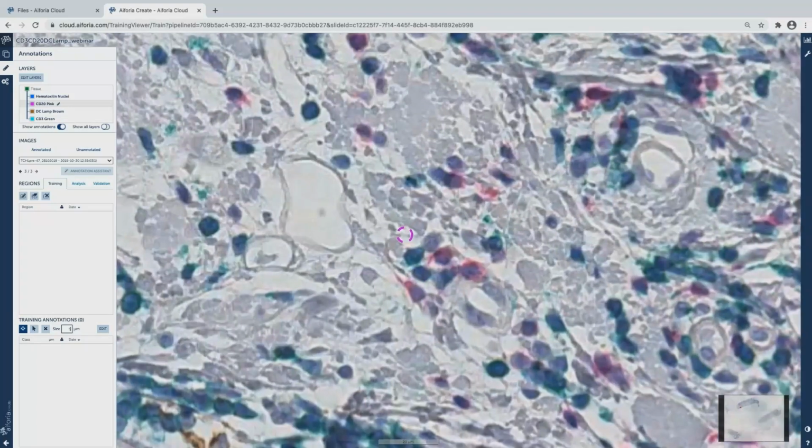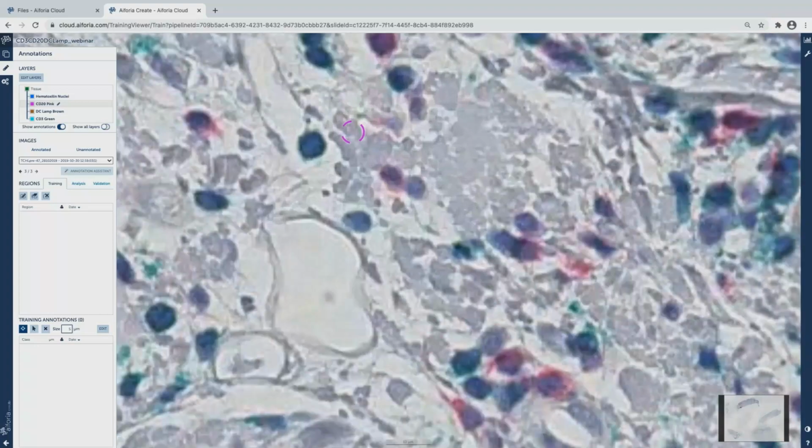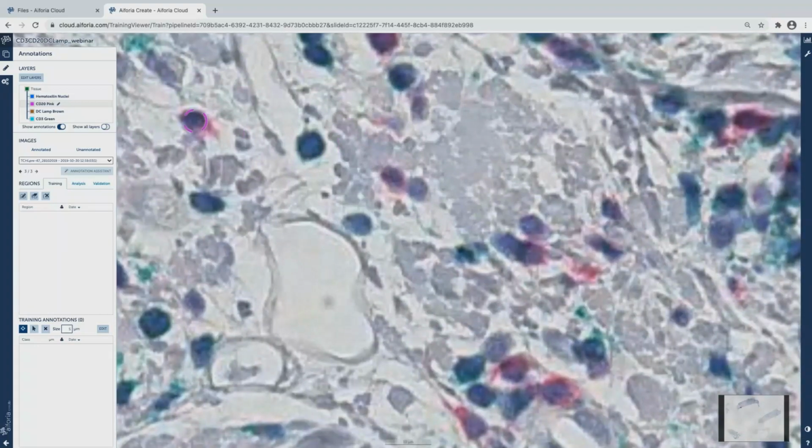So I'm just going to do some annotations now. The most important thing when you're annotating for objects is to get the object selector centered on the cell, which can be quite challenging. As we all know, most cells aren't lovely perfect circles, but you just do your best and you'll see where it's struggling after the training, and you just need to move them around sometimes for it to get into the right position.